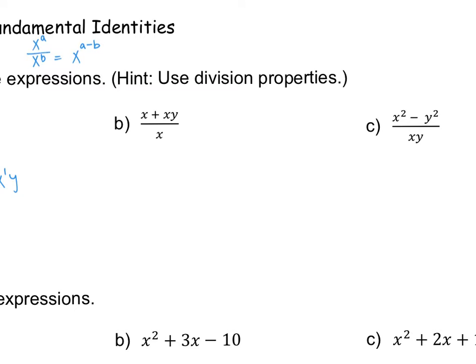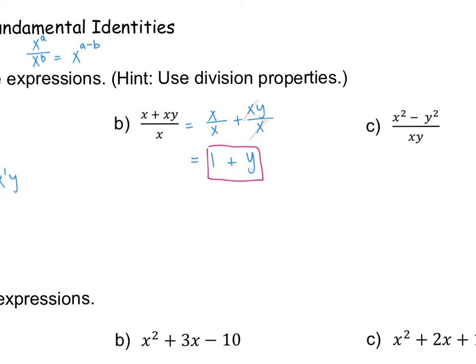And so a good practice is anytime you see two terms in the top, just split it up with the bottom. So this x gets divided by x, but also the second term, xy, also gets divided by x. And so you'll treat these two as separate fractions. And so x divided by x is just 1. These two x's, there's an x on the top, x on the bottom, so we can cancel those out, leaving us with just the y that is to the side. So I have 1 plus y, and there's really not much I can do to join them together any further, so this is the furthest I can simplify.